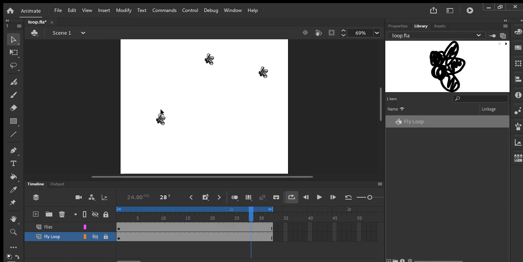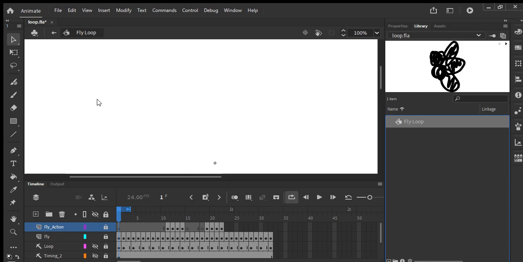I can add as many as I want, but the cool thing is I can always go back and edit the original symbol. So if I double click on this, I can go into the original symbol, and I can make changes to the original thing that I created. Okay, I guess the zoom doesn't work the same way here. I don't know. Okay, it's not zooming at all. Whatever, that's fine. Let's just do zoom like this.